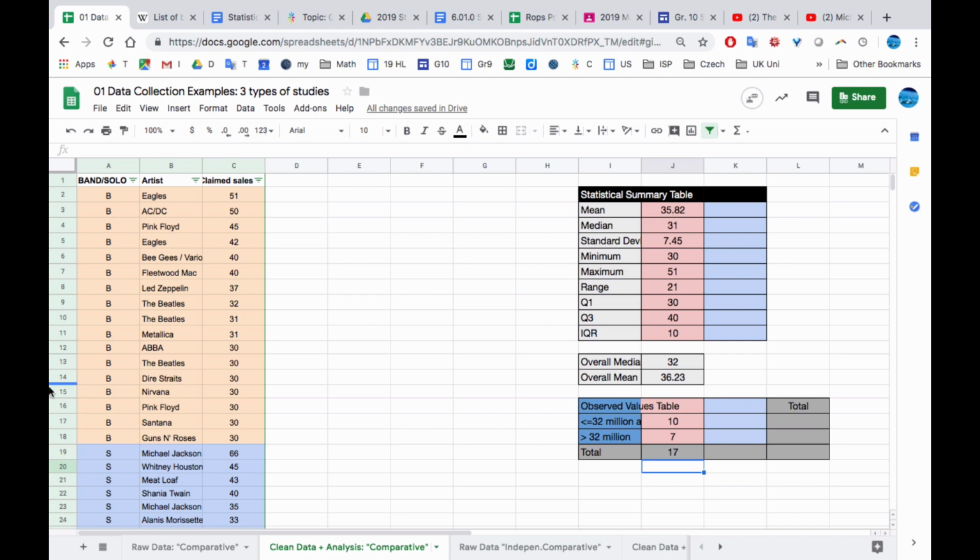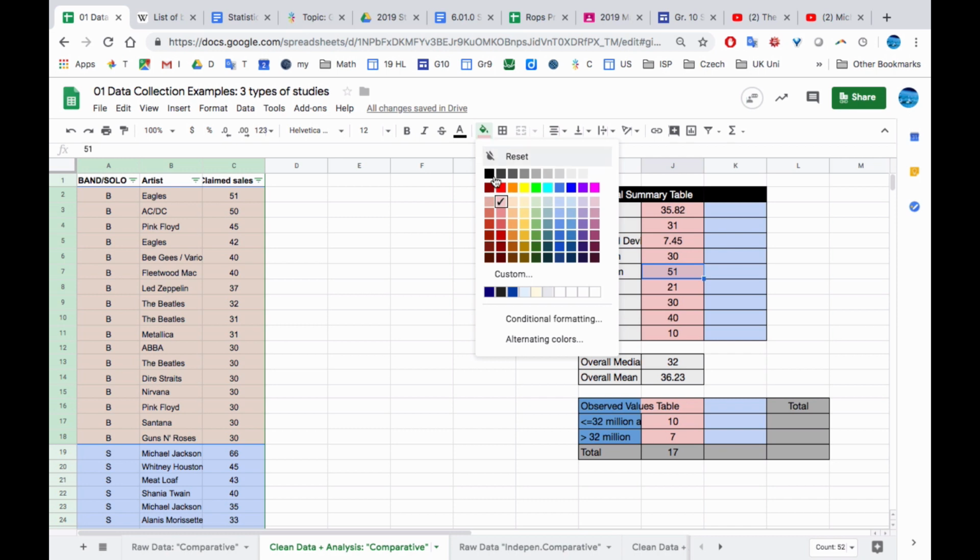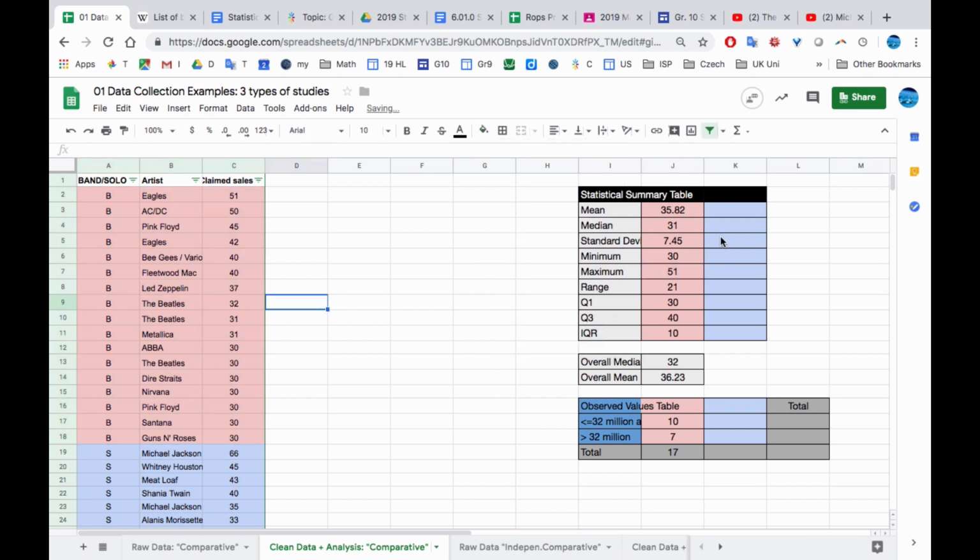The other thing I noticed, like these colors are different, so I'm going to make them the same. I'm not sure what it is. If I select this one last, the color changed to the last one. So now I can change it. Now they're both pink, or I could have changed them to both be orange.